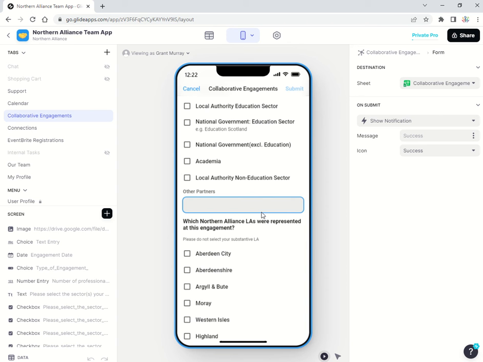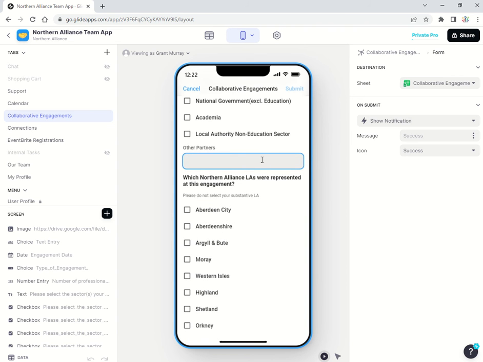And of course, what's really important as well is highlighting which of our Northern Lights local authorities were represented in that engagement, whether it was in a small engagement environment or in a large one too. That lets us understand the number of seats around that table of collaboration, and how many of them are filled, in terms of whether local authority X is present and represented in that engagement. And that helps feed into our dashboard, which will give us a really nice overview of that.